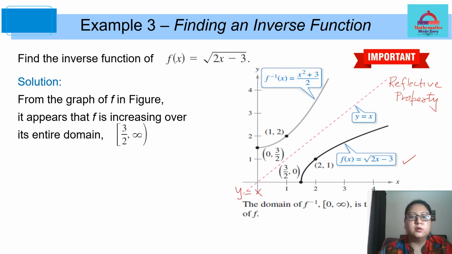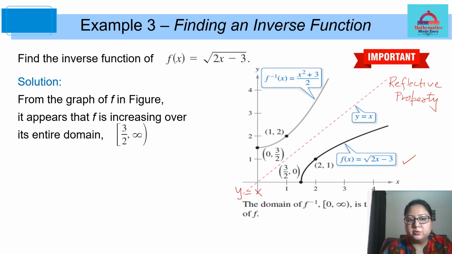And if you draw the graph of f inverse, that is (x squared plus 3) by 2, that you will get towards the end of this question, you will also observe that this graph is again symmetric with respect to this line y equal to x. So more things we are going to discuss in just a few minutes in the slides to come. So let's proceed with the solution.